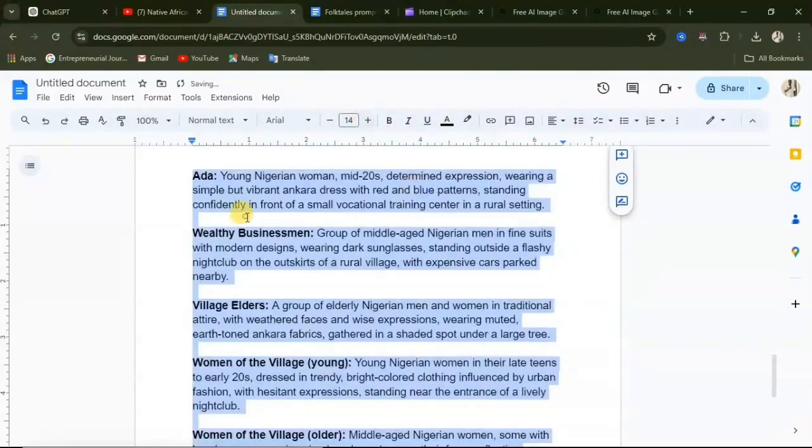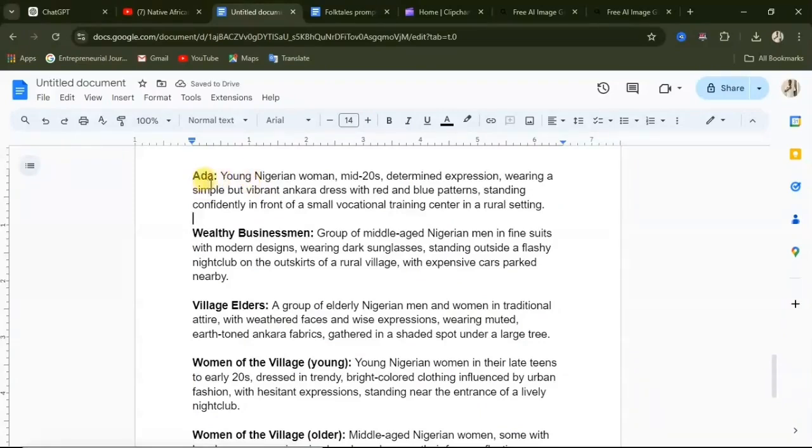All right, so this is the profile of Ada. We can add red and blue patterns, we can decide on the kind of dress Ada is wearing and the kind of hairstyle she has, and these are the things that are going to help keep this image consistent. So what we are going to do now is go back to ChatGPT.